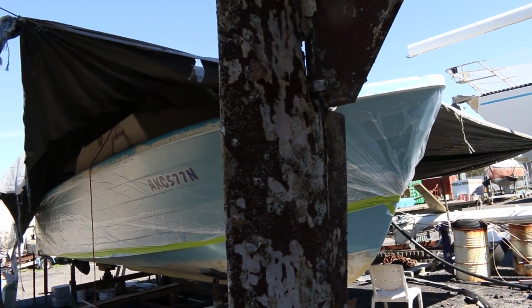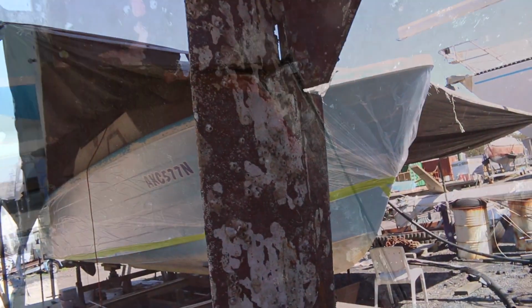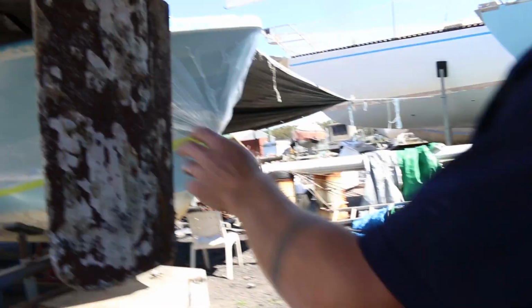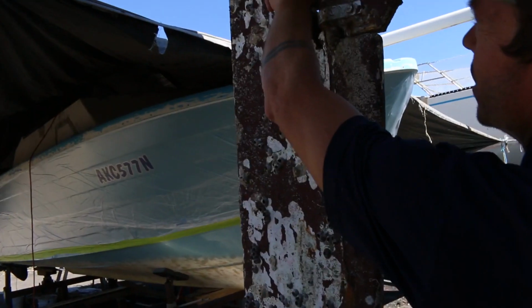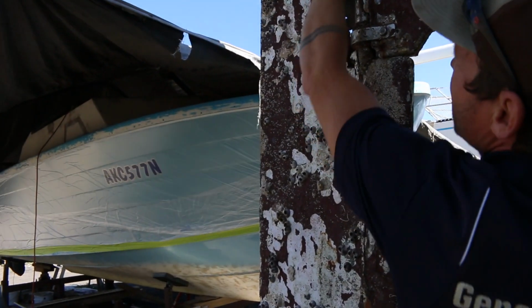It's interesting because this has got two rudders, this rudder here and then the smaller one at the back here. I think that's the wing vane rudder. Oh yeah, it is, because there's a piece at the top. Look, this is shot too. You can see where this timber has got all the worm in it. See how the worm's eating all that out. So you've got to replace that as well.